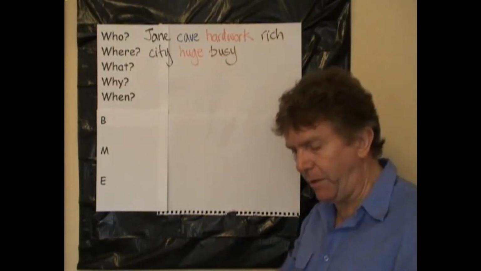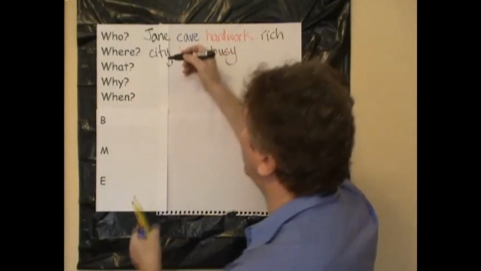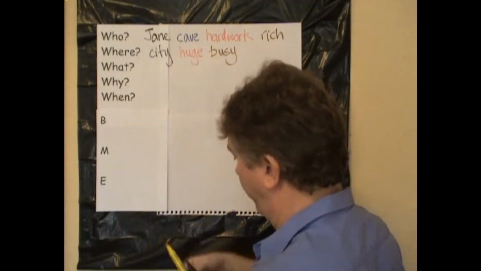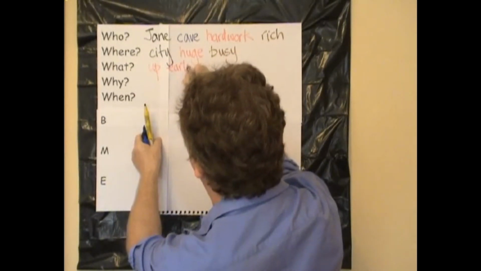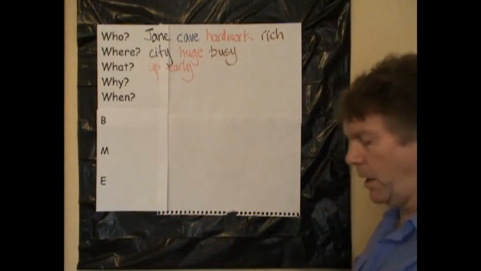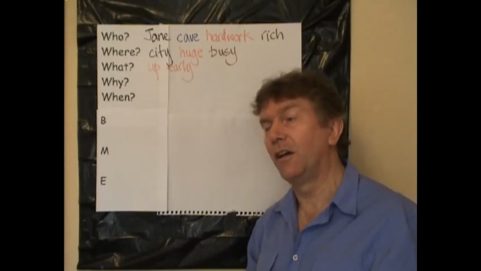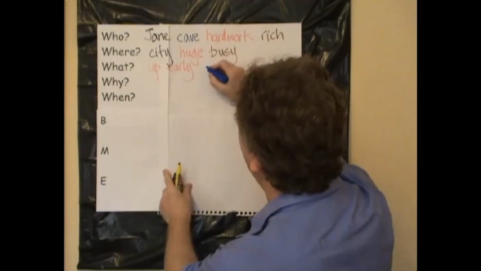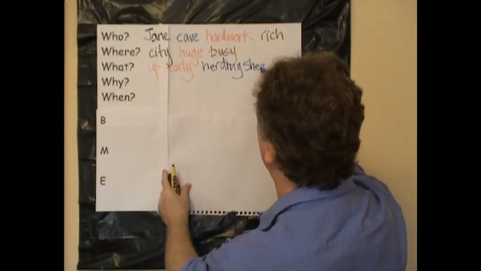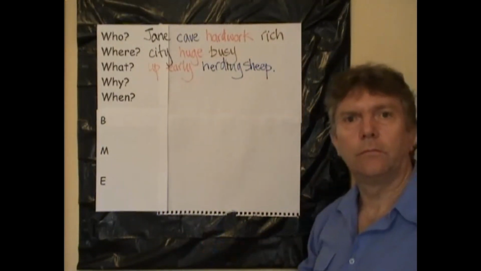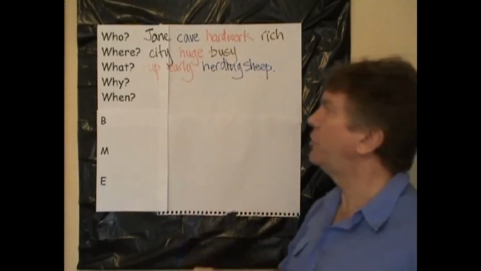And what was she doing at the beginning? Well, if you think about Jack, he was always lying in bed. So what was she doing? She was perhaps, I'll put it in a different colour, we'll say that she was up early and working, and it was a cow in the story. Now I'm not saying that the sheep's exactly the opposite of a cow, but we could say that up early and herding sheep. Okay, so Jack and the Beanstalk, Jane and the cave, hard worker, rich, up early, herding sheep.